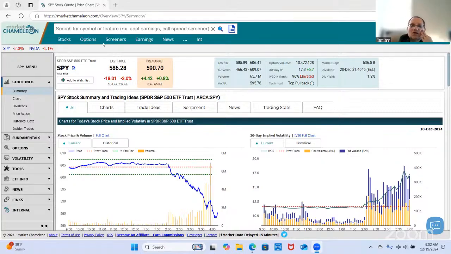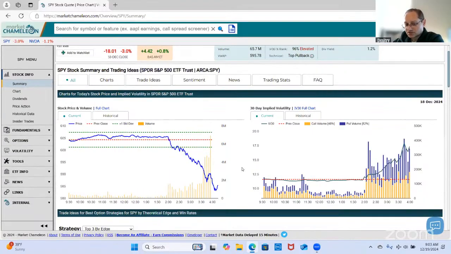So we see that there was a 3% decline yesterday in SPY, which is a pretty significant decline in the market for a 1 day drop. And it did follow a Fed interest rate decision. If we just look at the chart over here, this is what happened yesterday. It kind of looked stable, and after the Fed decision, you could see that the price just dropped and volume increased significantly.